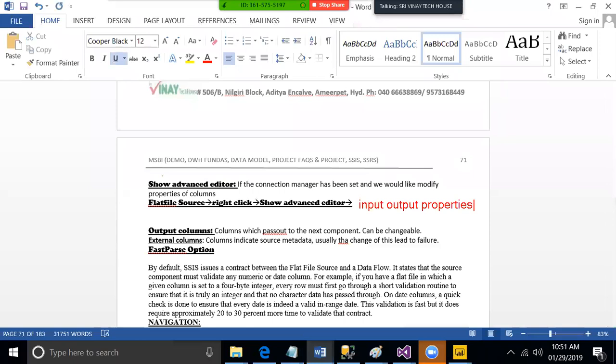Input output properties, and change the settings in the output columns. External column, round mark the external column.